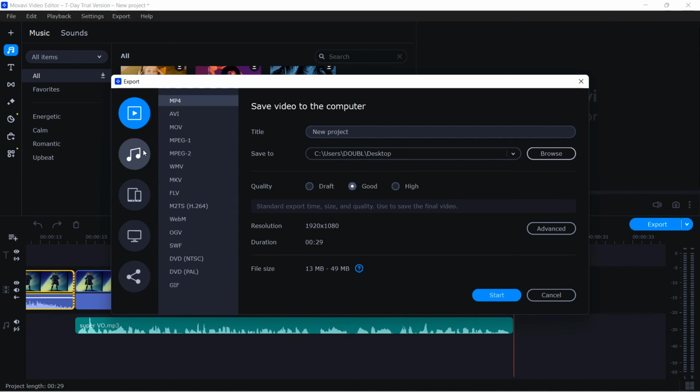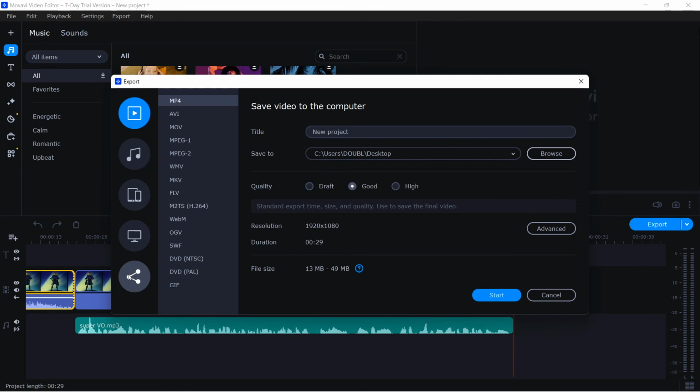You can also export in different types of files that aren't video based. For example, you can save as an audio file. You can save for devices. Now this will optimize your export for a specific device. So if you're exporting for Apple devices, this will most likely be in an MOV, as that is what Apple use. Now you can also use MP4 on those devices, but do keep that in mind when you're exporting for specific devices. Some devices don't play a type of media, or you may need a different media player in order to play a specific video format or audio format. And also when you're uploading to social media, there are different formats that are best for social media.